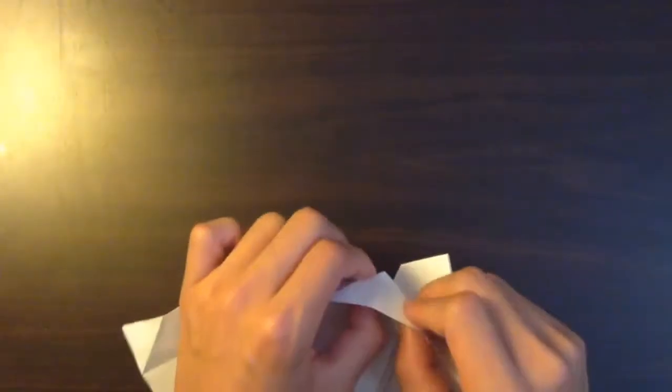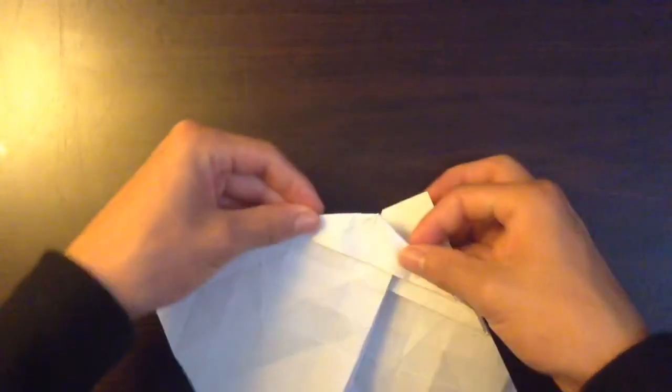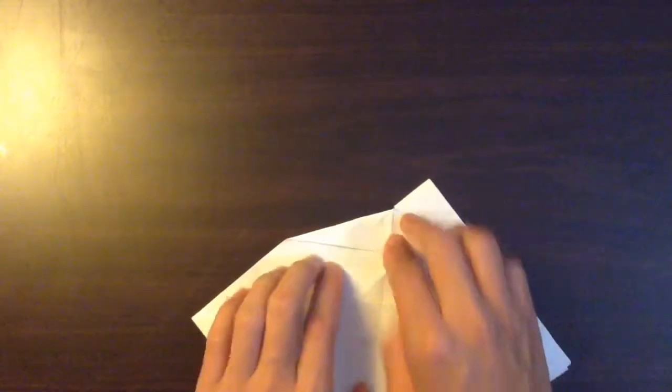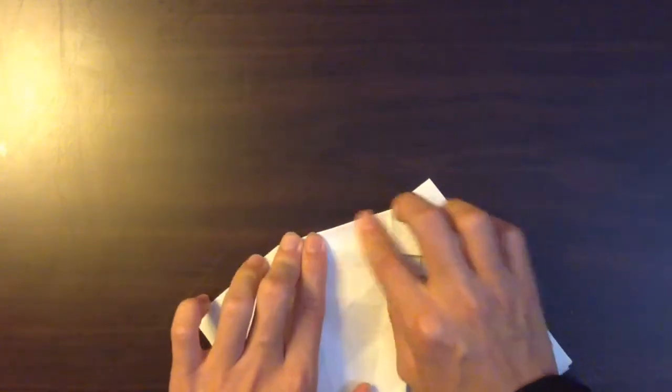You want to make sure that this part is fully open, because otherwise it would just be wrong if you do it like that. You have to do it the right way. Pretty much. Making sure it aligns. If you do it perfectly, it should align to there without much fuss. You want to do the same thing with the other side, but first we have to fold this down.